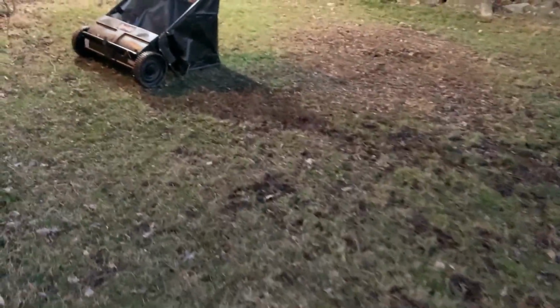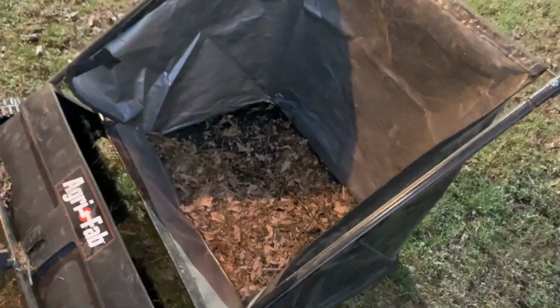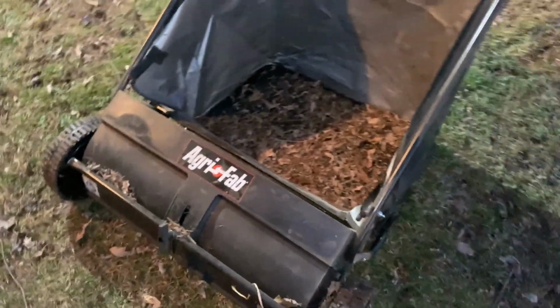This thing works really well. All the leaves are virtually gone. So I filled this up, like I said, 9 times. I mean, I took it everywhere. And this thing works really well, I'm very impressed.